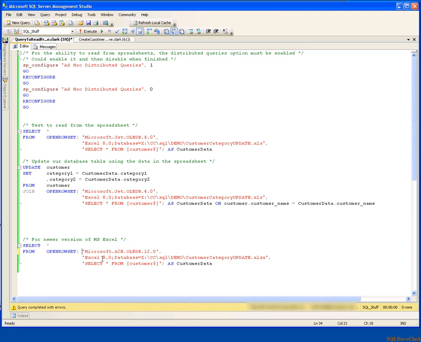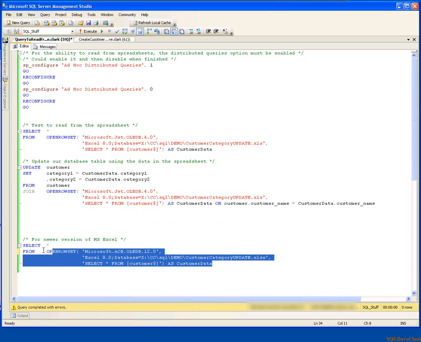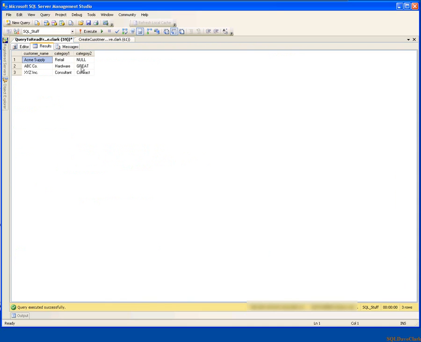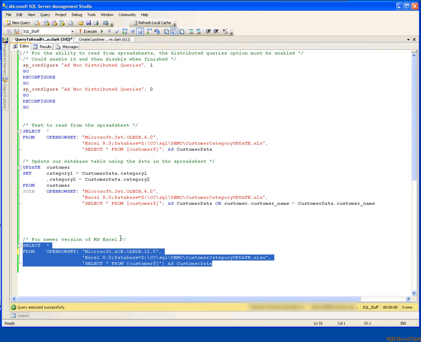Now you notice the Excel, I didn't change this, and I was trying to look up to see if this needed to be changed based on the Excel version, like your SQL Server 10 is 2008, 9 is 2005, 8 is 2000, etc. I was trying to see if this Excel version had something to do with it, but it'll work fine without modifying that. So now we basically have the same exact thing, except we've changed this provider. And now let's see if we can retrieve from that. And you can see that we can read from the file now.